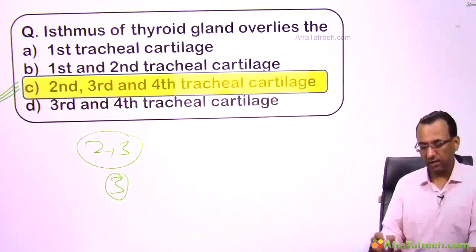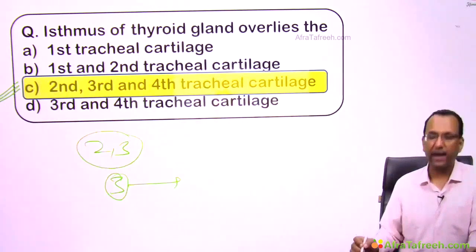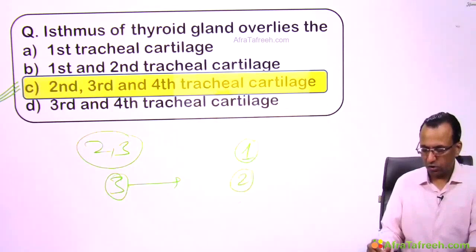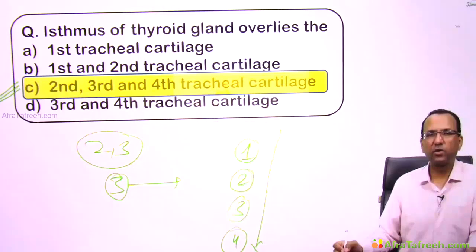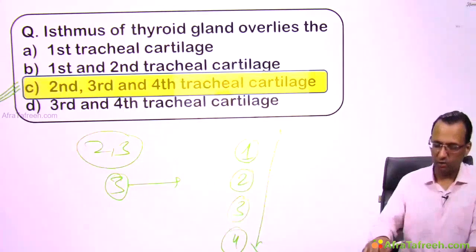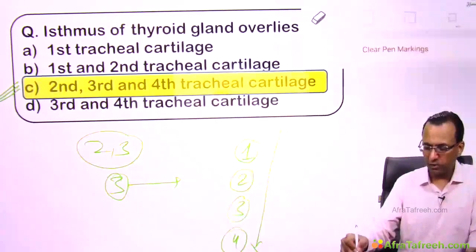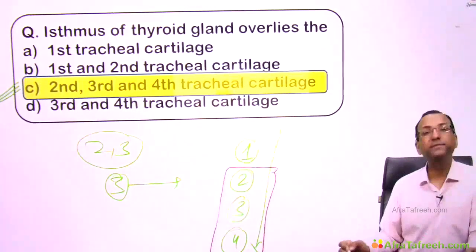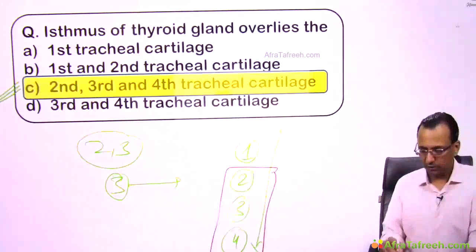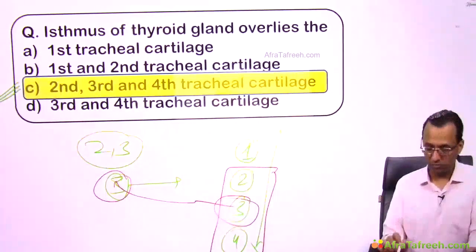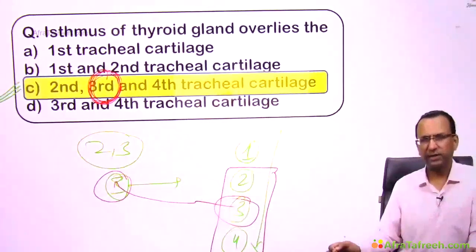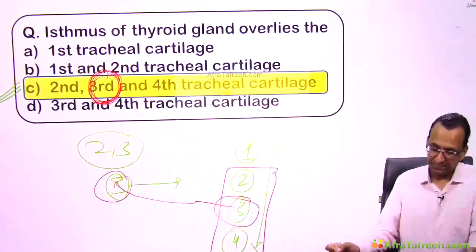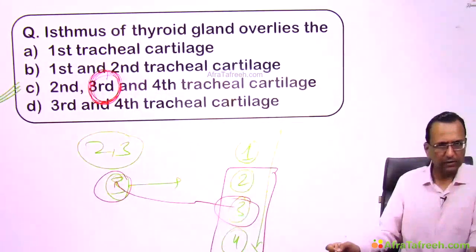What kind of question was there? Actually, they're asking where is the isthmus of thyroid gland, and the choices were ring number 1, ring number 2, ring number 3, or ring number 4. See, what is the extent to which the examiner can go? Now what did you answer? In such a situation, you cannot have a multiple answer. You can have only one answer, and your answer was the middle value. So be careful. 2, 3, 4 is good. If not found, 2, 3 is good. If not found, 3 is the answer. Okay, here I will give this answer. Yes, of course.